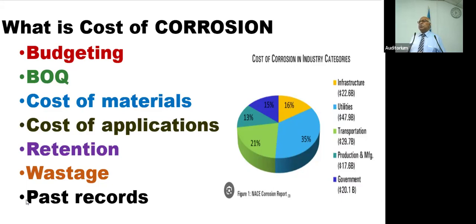duplex coating? No, because you don't have any alternative. When you purchase decking plates or purlins, you have to buy what is available locally. When you get the pre-galvanized steel, my suggestion is to do the measuring and see the mean of the existing zinc thickness. After that, you have to follow ISO 12944, chapter 5. Then you get a separate chart, and based on that you will be able to select the coating system. It is very straightforward. Because you don't have this good quality galvanized steel, you can't give it up, right? So you have the solution for that.